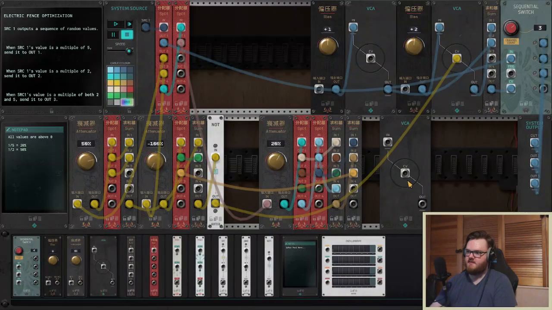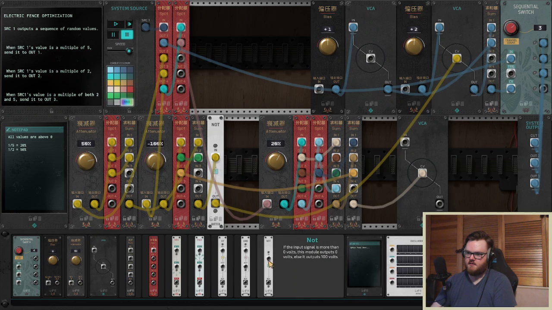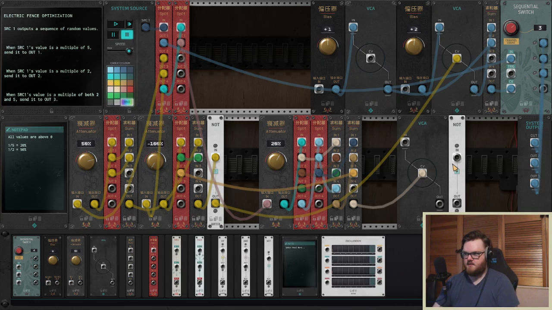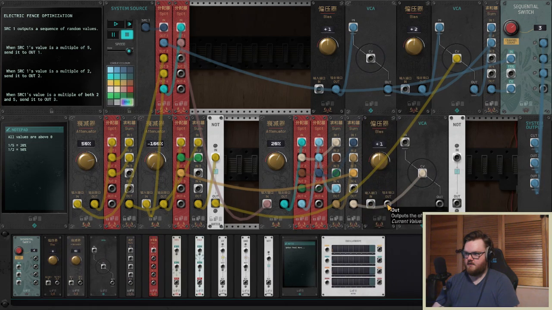I could do this, right? If that is not 0, I could just do... This is definitely the most complicated way I could do this.